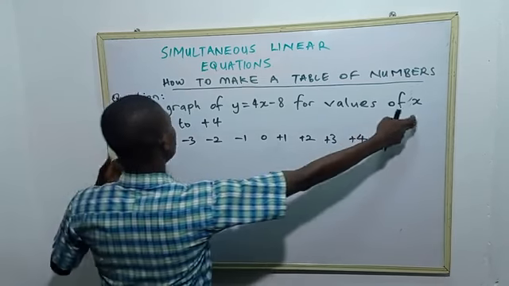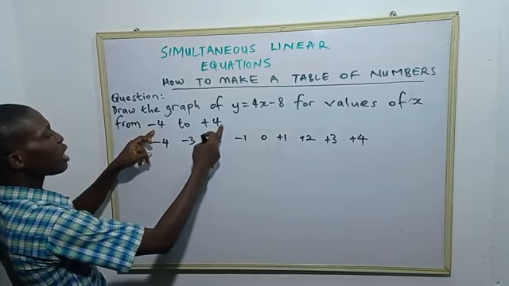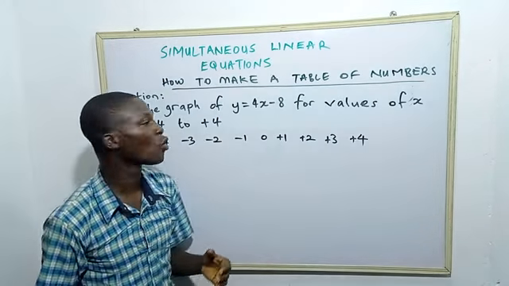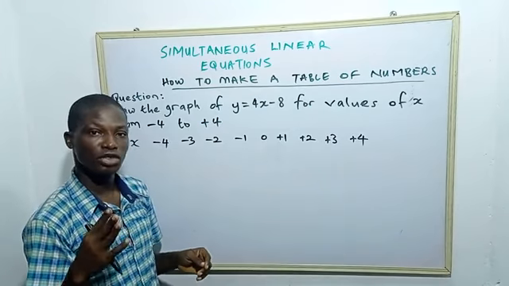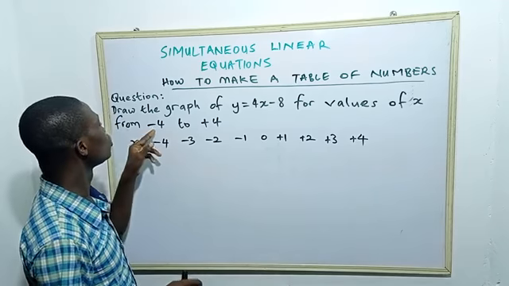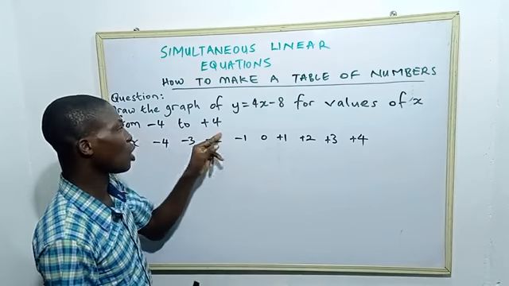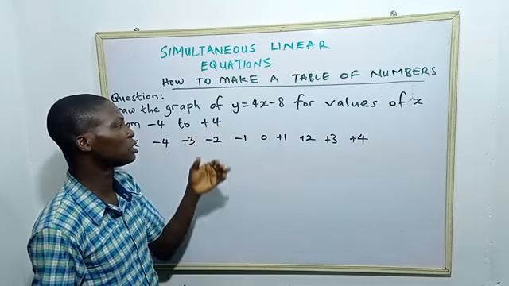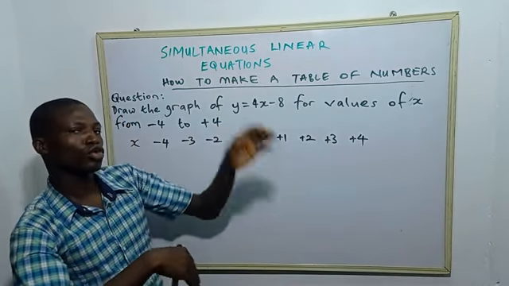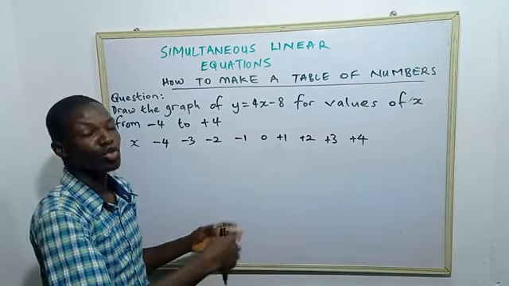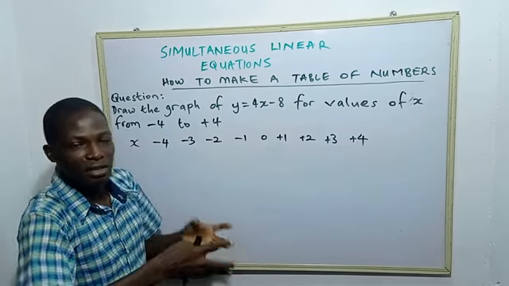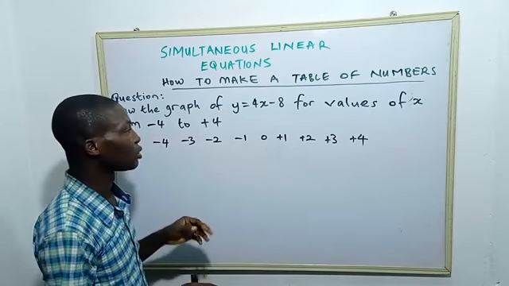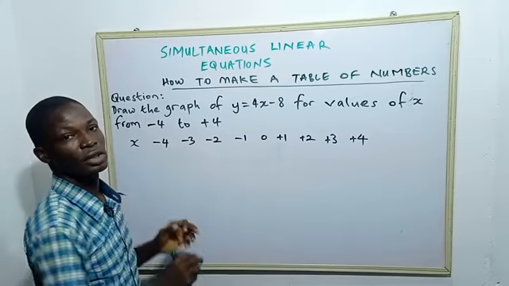Now, we have stretched it, but sometimes the examiner won't give you the values of x. It will be expected of you to form it yourself, and I suggest you make do with minus 4 to plus 4. Otherwise it is stated by the examiner. They could say make it from minus 2 to plus 2, or from minus 1 to plus 3. Whatever is given to you, just stretch that and stay within that. But if you are not given at all, use minus 4 to plus 4.